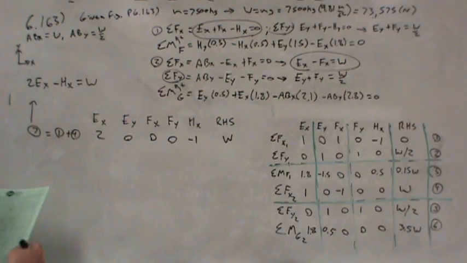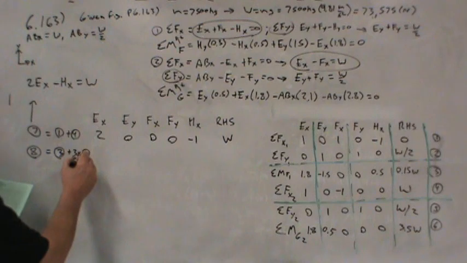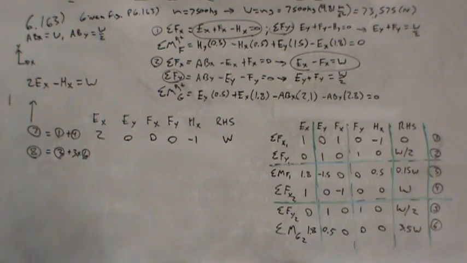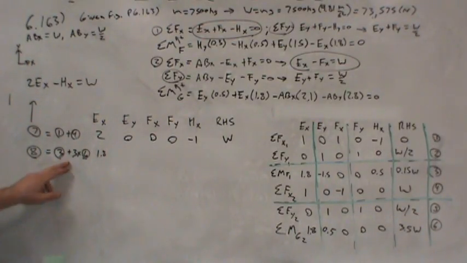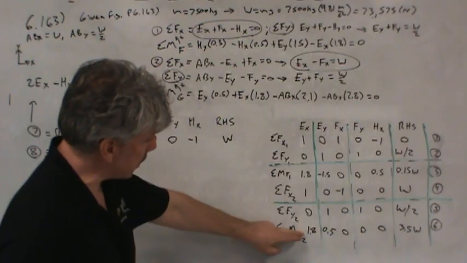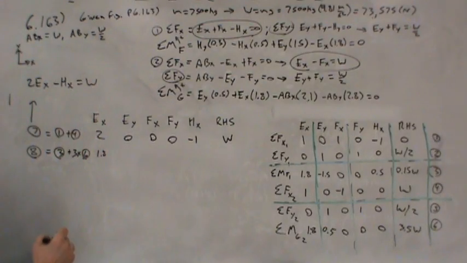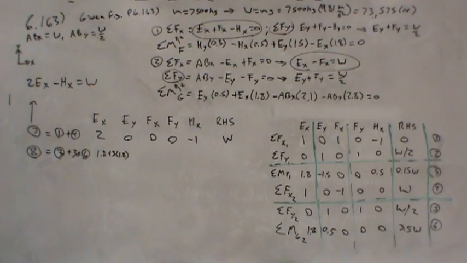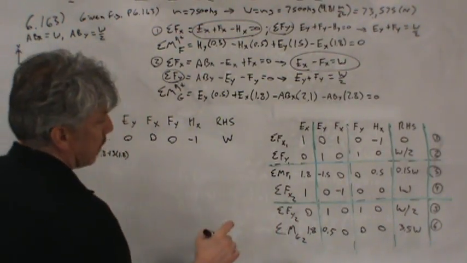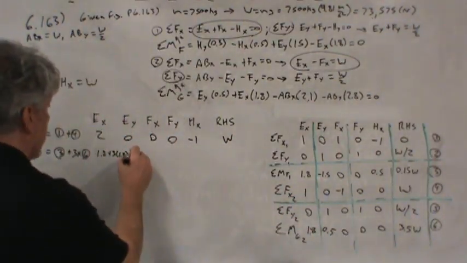In other words, I'm going to create equation 8 by taking equation 3 and adding to it 3 times equation 6. So equation 3 is 1.8 EX. I've got to add to that 3 times equation 6. So equation 6, 3 times 1.8, well, let's see, 3 times 1.8, let's just write it that way. Why would I do that? Because negative 1.5 plus 3 times 0.5 is just no EYs, isn't it?